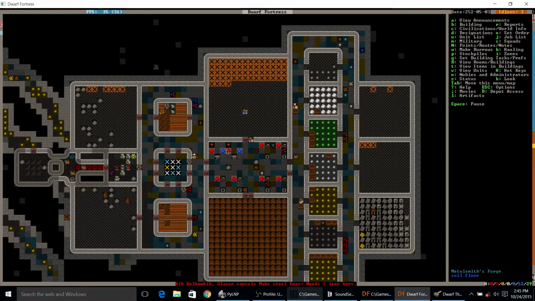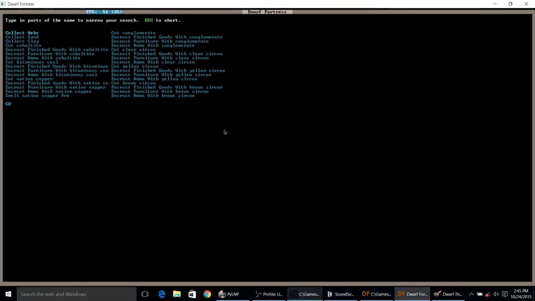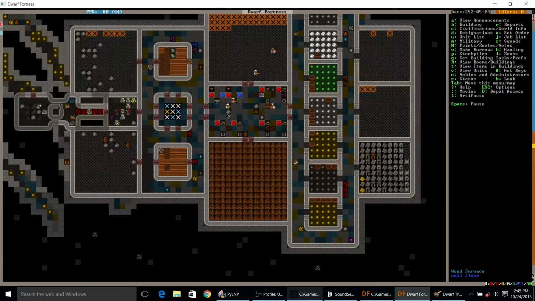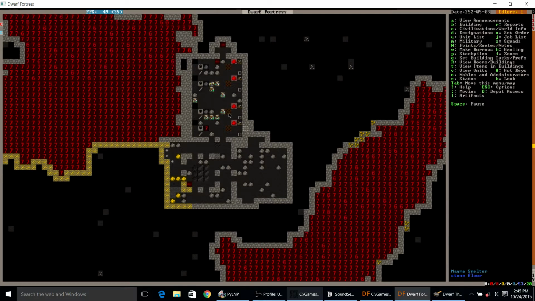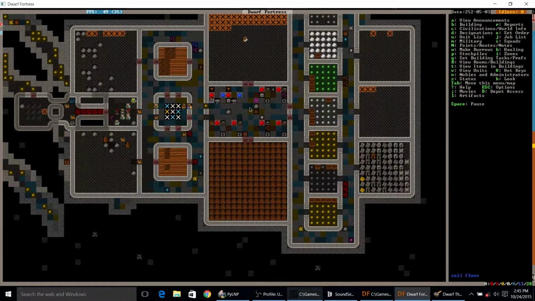You know, maybe I can make like a copper bucket set. Copper bucket. Give me 10 of those. Just make me 10 copper buckets. That ought to help, in theory. Some people are coming to make those. Excellent. Excellent, excellent. That is great.